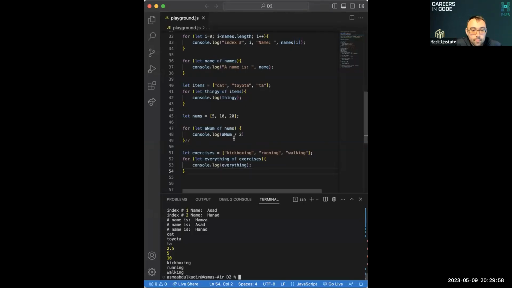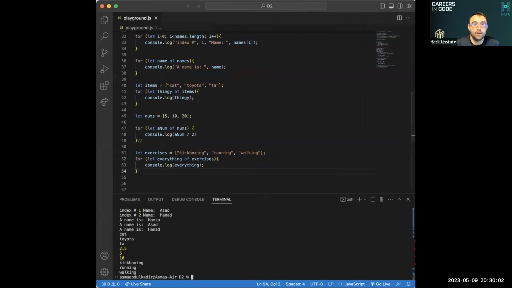Can you check mine to make sure I'm on the right track? Yeah, go for it. That's perfect. So you can see the output of it, right? We've got 3 different items in our array: kickboxing, running, and walking. And then each one of them printed out as their own console log down here. Awesome, thank you. Good, nice work.